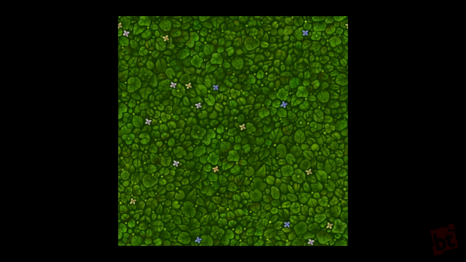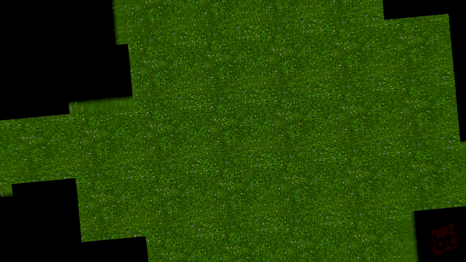Everyone, I'm Oliver from Blendtuts.com, and this time we'll talk about tileable textures. A tileable texture is an image that is made in a specific way which allows us to repeat it over and over again to cover huge surfaces with small textures instead of using really big and heavy textures. They are made so the border of the image corresponds exactly with the opposite border, so we don't notice the seams when it's being repeated.